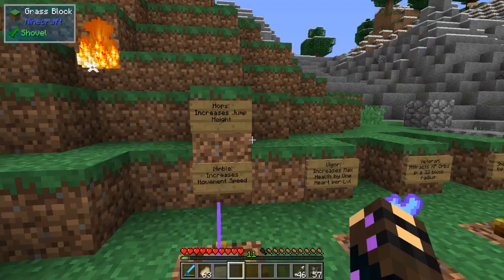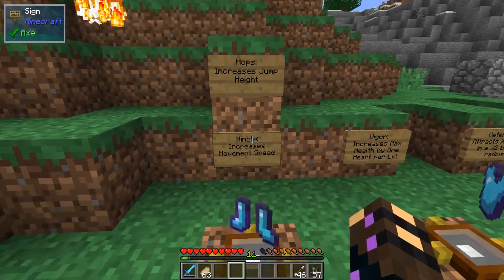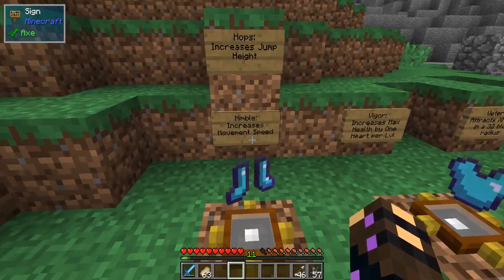The next enchant, or 2 enchants, are Hops and Nimble. Hops increases your jump height, and Nimble increases your movement speed.